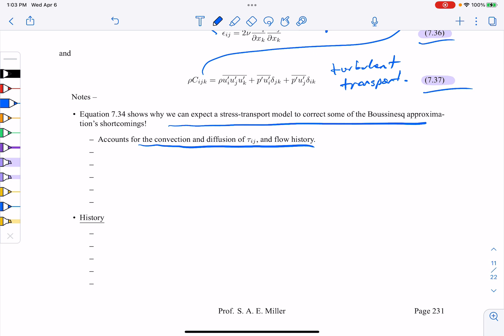And other major things it accounts for is, say, number one: dissipation and turbulent transport terms. And that will include the presence of timescales unrelated to the mean flow timescales. So therefore, the history effect should be realistically represented with these models.